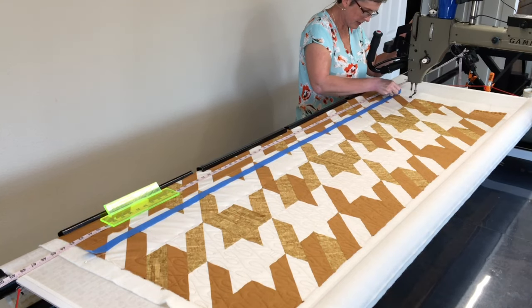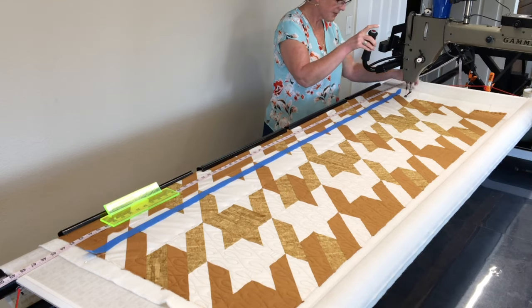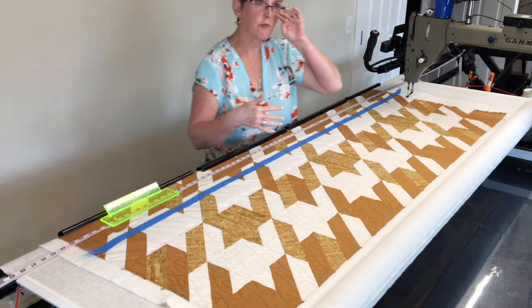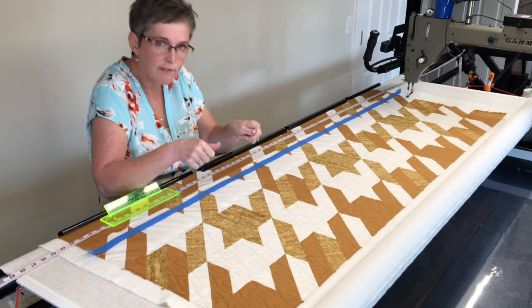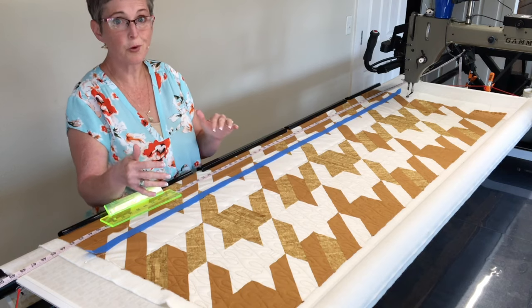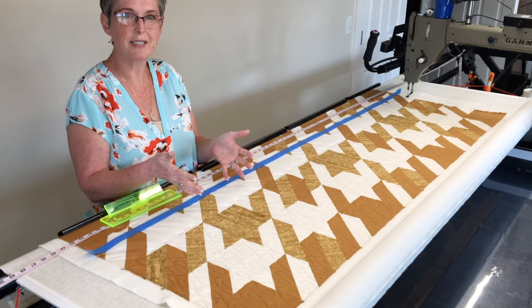Another thing you may have noticed is how high I have my machine. This is the type of quilting that I do the most, this edge-to-edge type of work, and so for me, it helps with visibility so that I don't have to be stooping and looking under my machine. That all has to do with your machine brand and exactly how it looks in front of you and what the visibility is like.